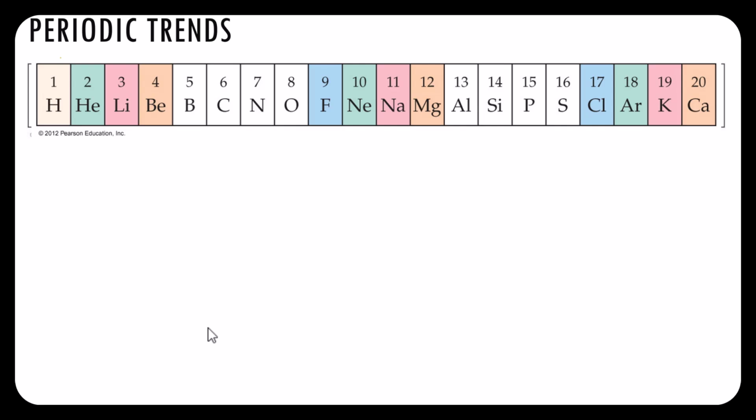What sorts of properties were they looking at? Does it conduct electricity? Does it not conduct electricity? What's the melting point? What's the freezing point? All kinds of, does it react with this? How does it react with that? So they looked at all kinds of different properties, all the things that they were observing. And what they found is that those properties would repeat about every 8 elements or so, much like an octave.